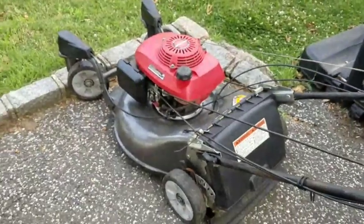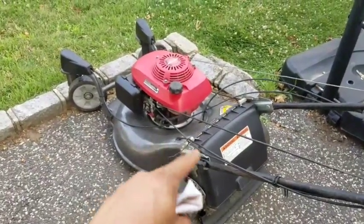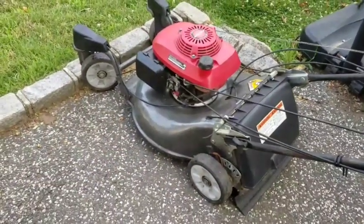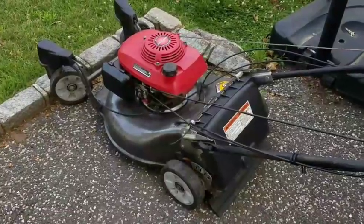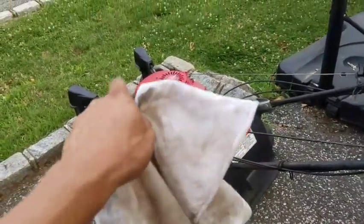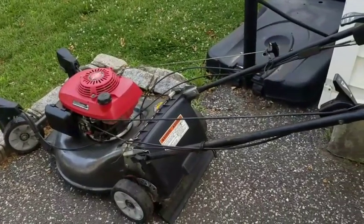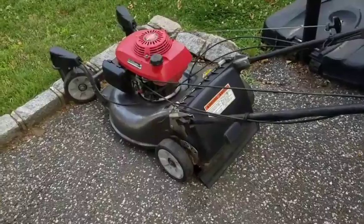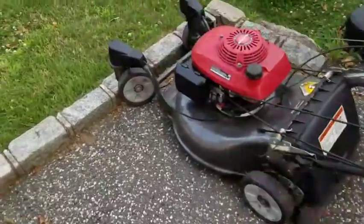Nice little mower now, huh? As a matter of fact, you see, after I spread out that oil and wiped it a little bit with the oil, I don't think it needs a paint job at all. Anyway, so I'm gonna mess with those caster wheel cables now, but how about that, guys? Moves backwards when you pull it. Self-propulsion now starts to work.